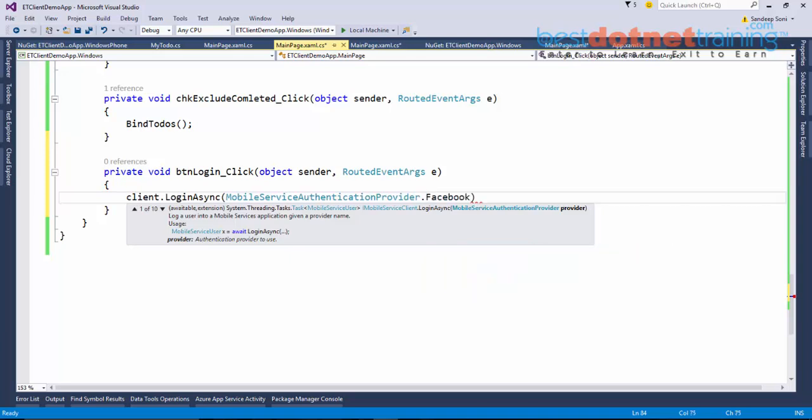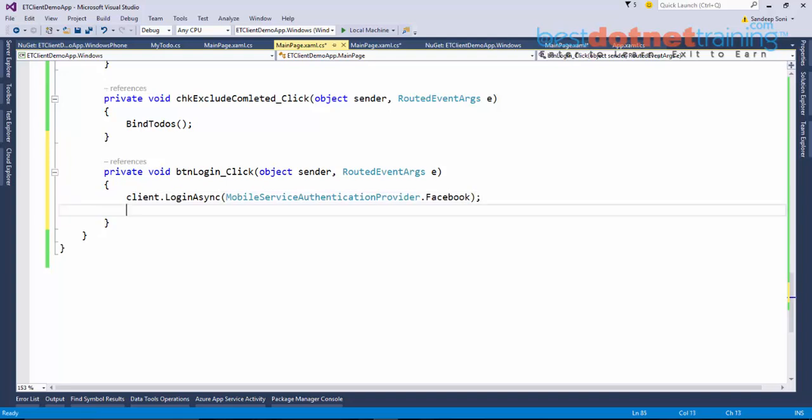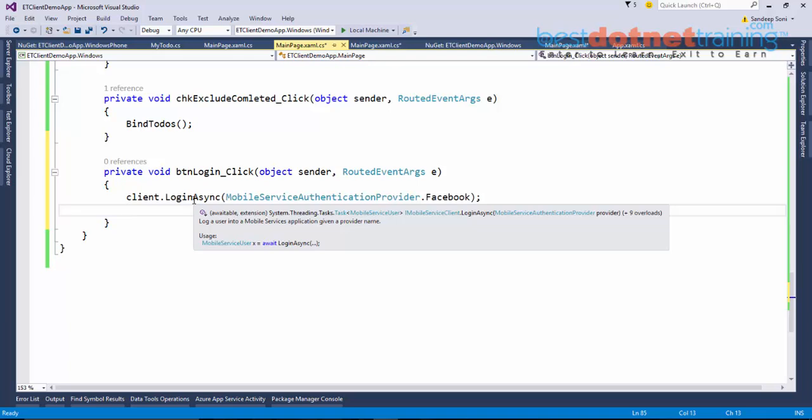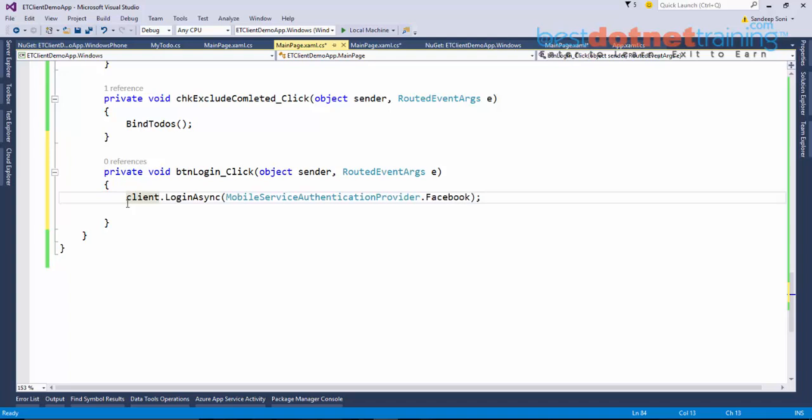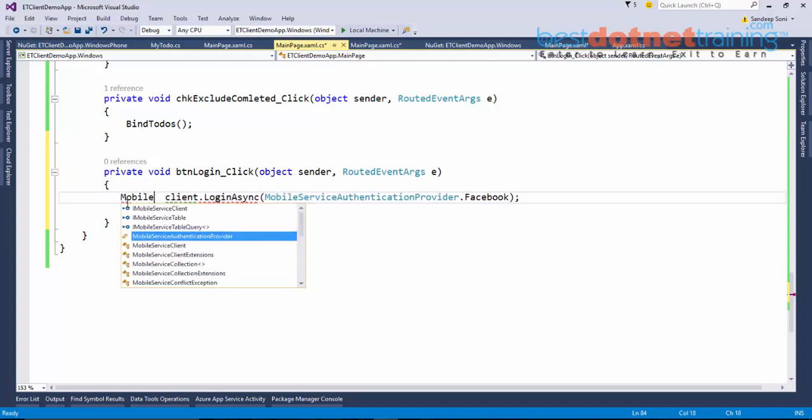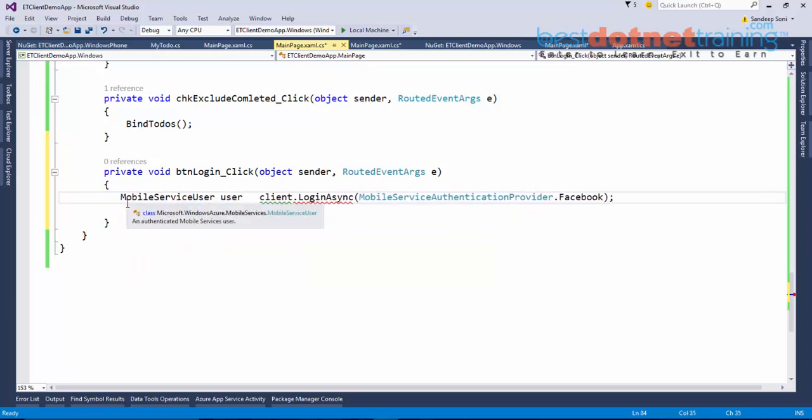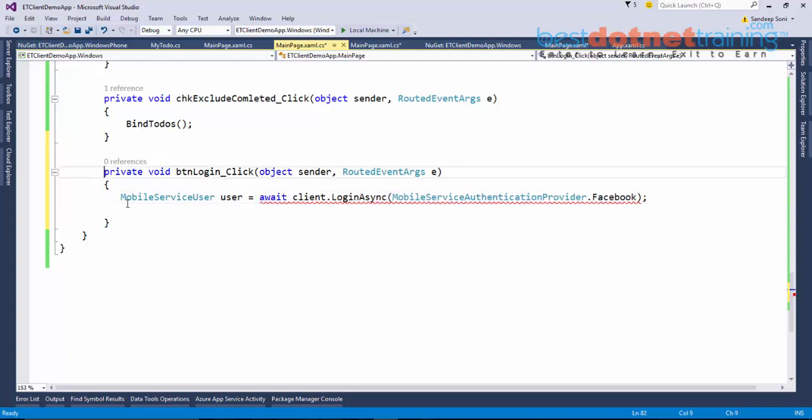So I want to use Facebook. Now what is LoginAsync going to return? Its return type is Task of MobileServiceUser object. So basically we'll have to now write MobileServiceUser user equals await. Because I've used await, it should be part of an async method. Now what we will check here is whether user is null or not null.